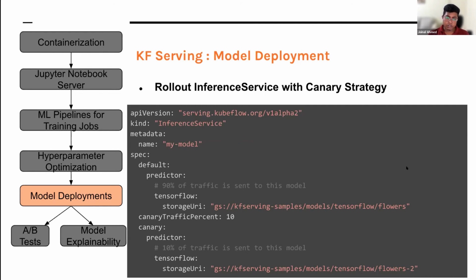This feature also helps us run A/B tests on the platform, because here I can have multiple models with various segments of traffic going to various models, and then we can log how these different models are performing, and then decide which versions of the model, or which predictions, make more sense to the user and are more efficient.